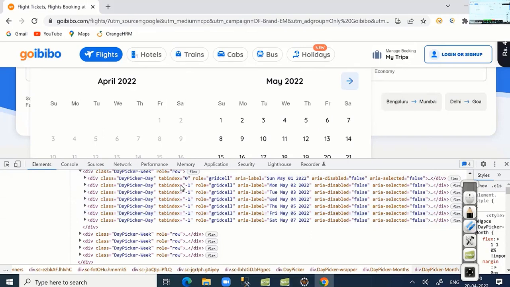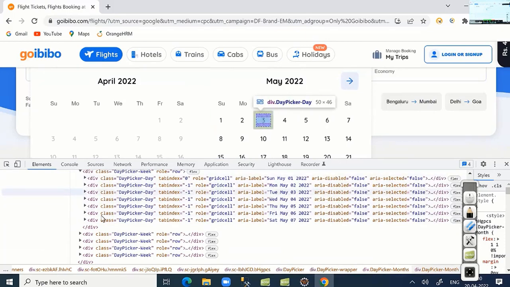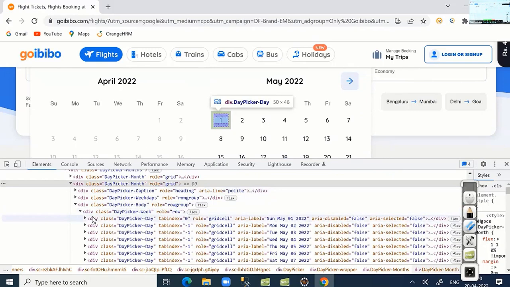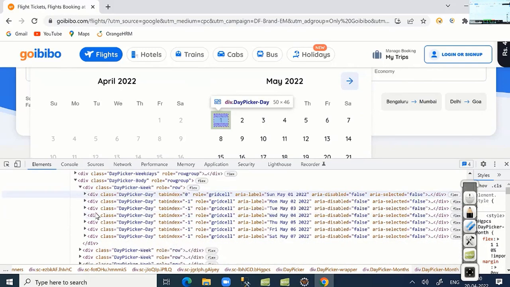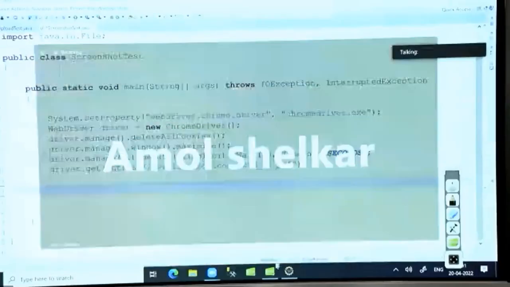Maybe it is AngularJS technology, the latest technology they use. In place of a table, they are using divisions here. But the concept is the same. All divisions we need to capture. Instead of TD elements, we need to capture div elements. Here the dates are displayed in the form of div elements. I'll write the code to select the given date from this calendar and send it to you. Okay, sir. Right.